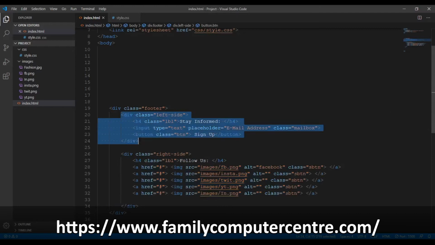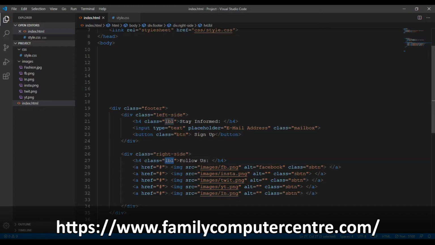The first division I have given the class left side, and the second division the class right side. This left side box has the label Stay Informed, which has the class label, and we have a text box for reading the email address from the user, and a button for sign up also. That's all in the left side box, and in the right side box we have a label Follow Us, which also has the same class as the Stay Informed label.